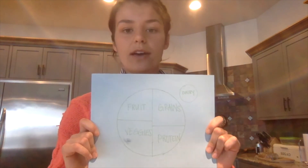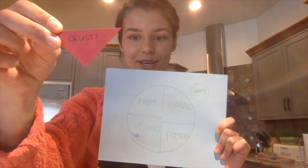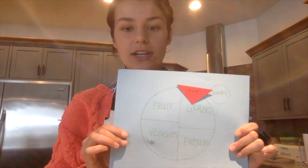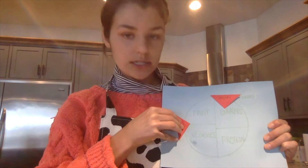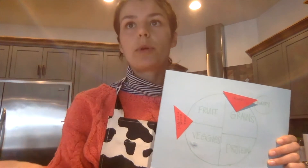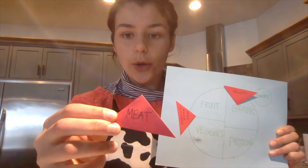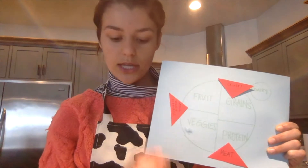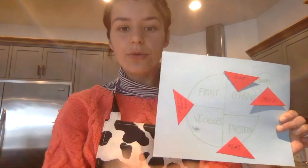With pizza we have some major components that go on every pizza. The crust — if you guessed grain, you were right. Next is pizza sauce, which goes in fruits and veggies, because tomato is a fruit. Whatever we put on top, like peppers, would be a vegetable. Meat goes in the protein group. And last but not least, one of the best parts — the cheese — goes in dairy. Pizza is a great way to get every single food group in just one meal.